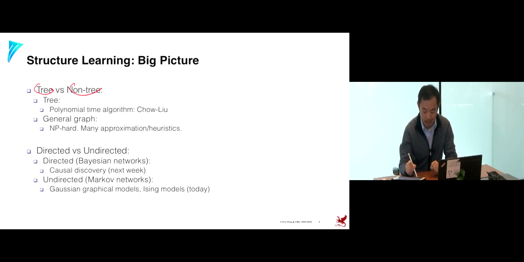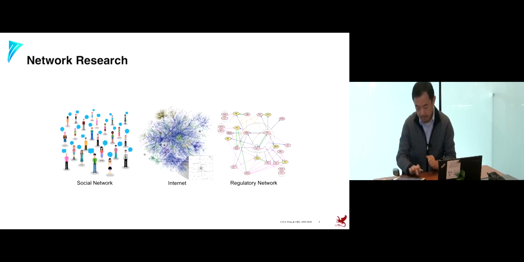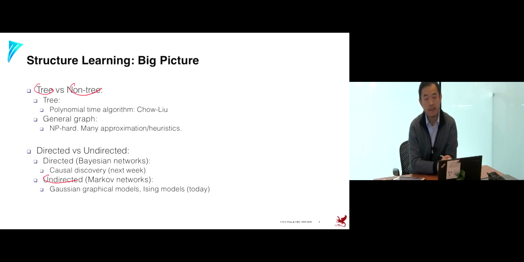And then you can also learn structures with directionality or without directionality, and we're going to talk about approaches in this direction. Today, we're going to talk about the unstructured graph learning, which is in the form of a Markov network. And next week, we have 2 invited guest lectures talking about Bayesian network learning or directed graph learning, usually giving you knowledge about the causal relevance between random variables. Okay. Oh, by the way, I'm not going to talk about tree learning today. There has been some material I provided earlier. I believe it's in lecture 3 or somewhere in the appendix.